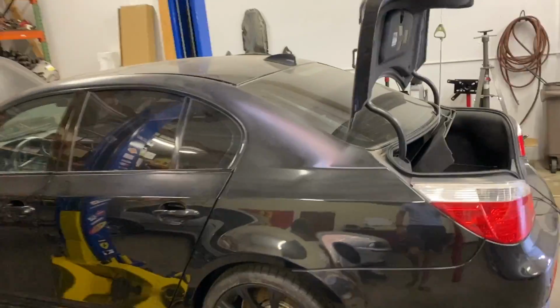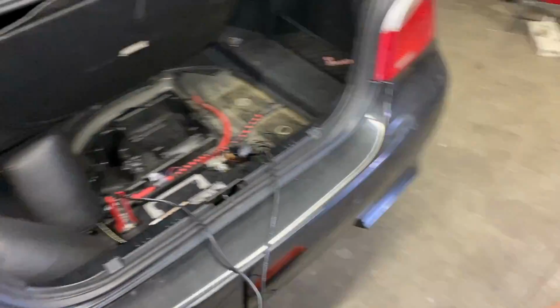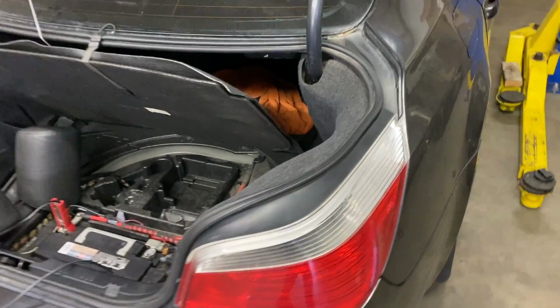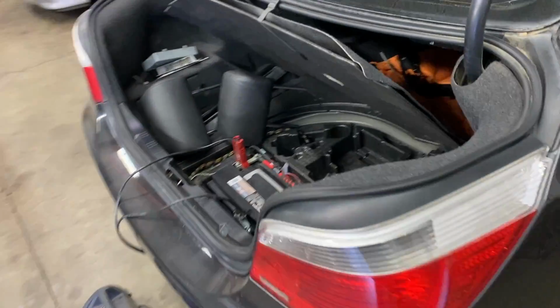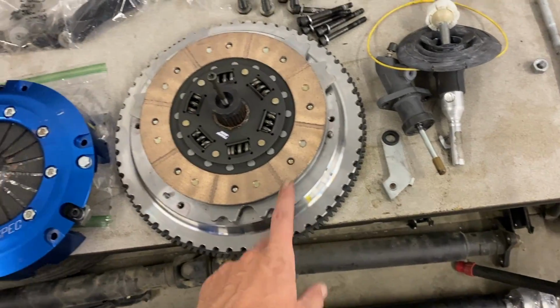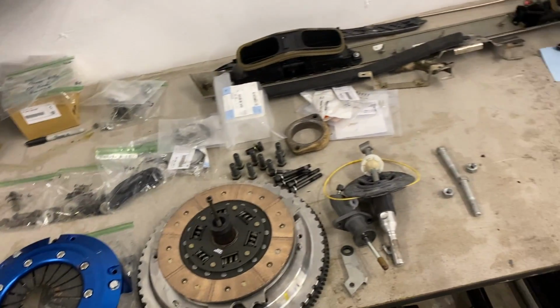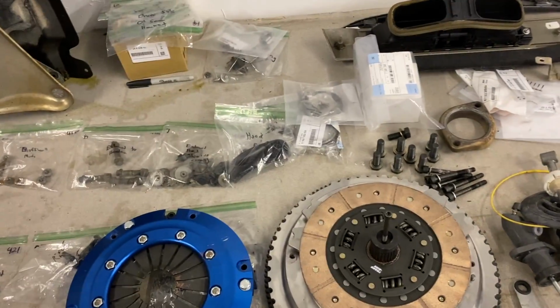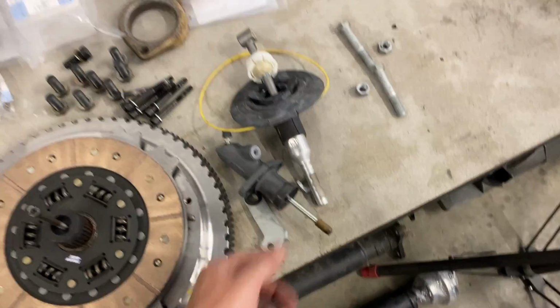This car, we got some coding and programming done yesterday. Can't communicate with DSC, so we'll figure that out more later. Keep putting the battery on a charger. I don't know if that battery is going to survive or not. It doesn't want to hold a charge. Whenever we have any electrical loads on, I put it on a 2 amp or a 20 amp, depending on what I'm doing, but it doesn't hold up. But we're going to try the E90 M3 flywheel, clutches and pressure plate, and then I'll replace the throw-out bearing in the transmission with that one, and I am going to use the E60 M5 slave cylinder. I think that makes sense for the pedals, for the pedal kit.